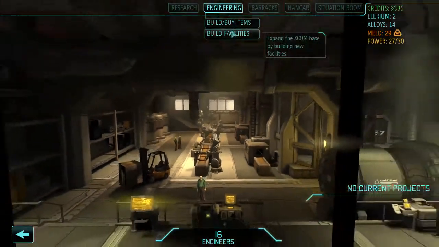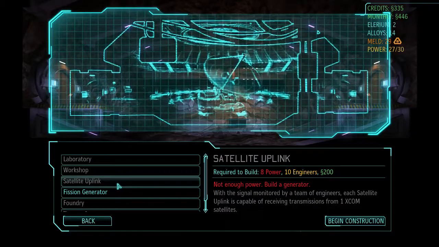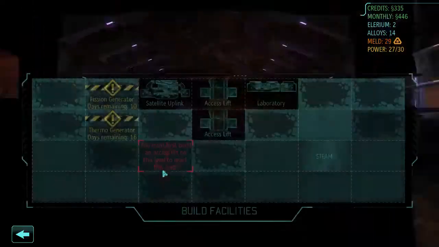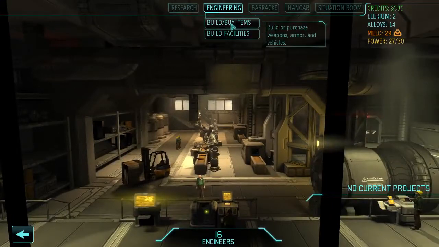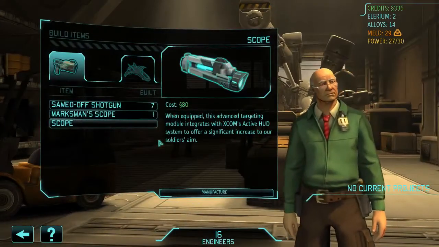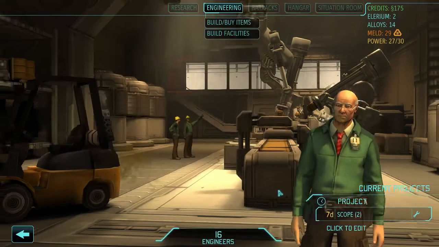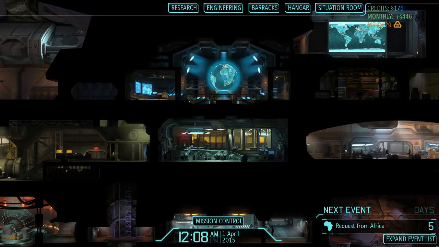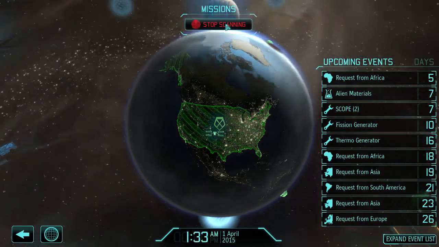What am I gonna build? I wanna build satellite uplinks, cost 10. I will have 9 power, just enough for satellite uplinks, so I need 200 left over. I have 335. That means I can build 2 more scopes, which are so good. Also, scopes can be upgraded through the foundry to add crit chance as well, and you'll use them the whole game through, so get yourself up to scopes as soon as possible.